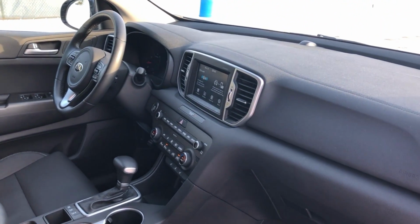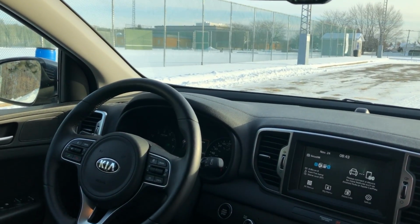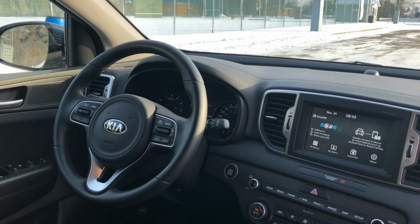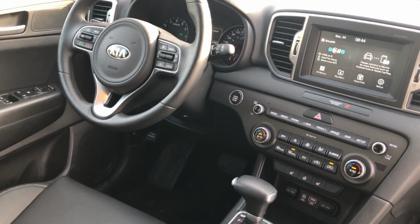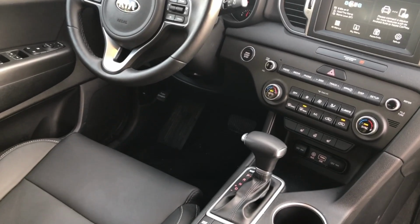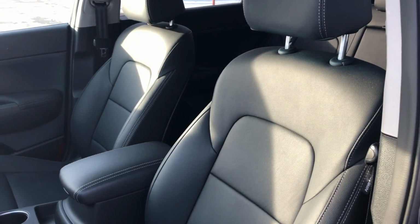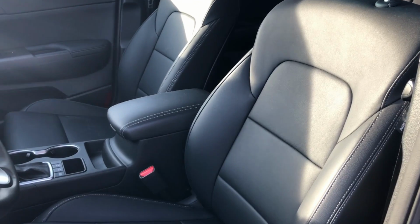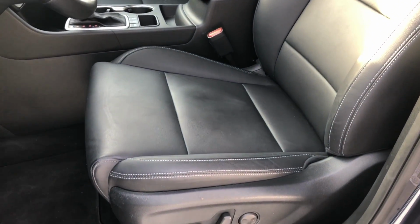But that's why we want to look at more cars like this on a long-term basis so that we can really know for sure. Because that is a number one question that we get asked for a lot of these vehicles, is what's going to be the long-term reliability? And for a week, it's hard for us to know. Even for 6 months, it's still hard for us to know for sure, but at least it gives us a better picture of what a vehicle like this could be on a long-term basis. And as I said, everything works well.